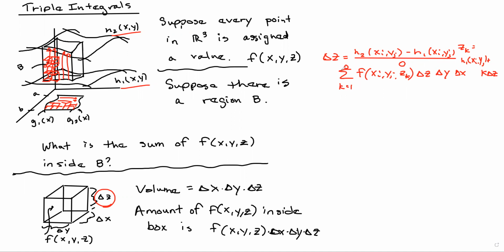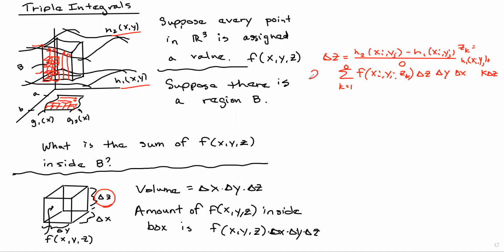We're incrementing from 1 to O. And for each one, we're going to start at the bottom one, H1, and then we're going to add the change in z amount of distance times the kth cube. So for the first cube, it's going to be H1 plus change in z. So we're at the top end here for the first cube. This is the location for the first cube. That's H1 plus 1 change in z. And if you go all the way to the last one, you'll be at the very top here. So we're using the top part of the cube as the location for where we're plugging in f of x, y, z.